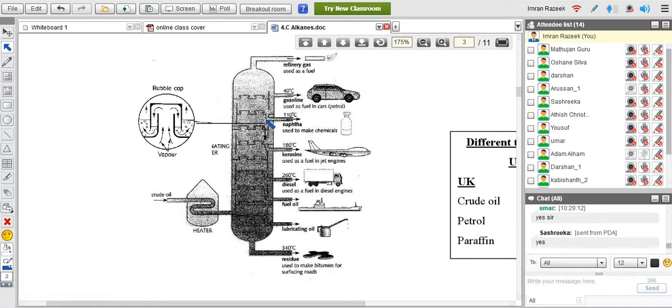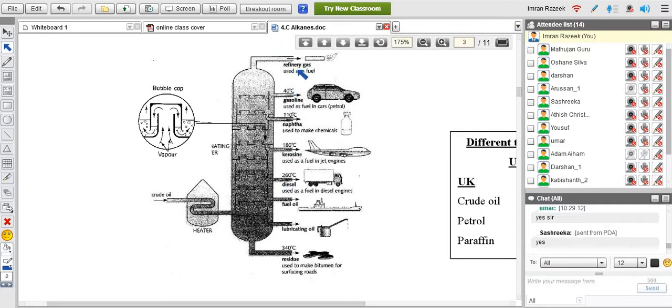And then you can extract that particular fraction. If there are any fractions with a lower boiling point than that fraction, they will vaporize to a higher level. So at each tray there is condensation and revaporization taking place. As a result, the fractions can be obtained based on their boiling points.